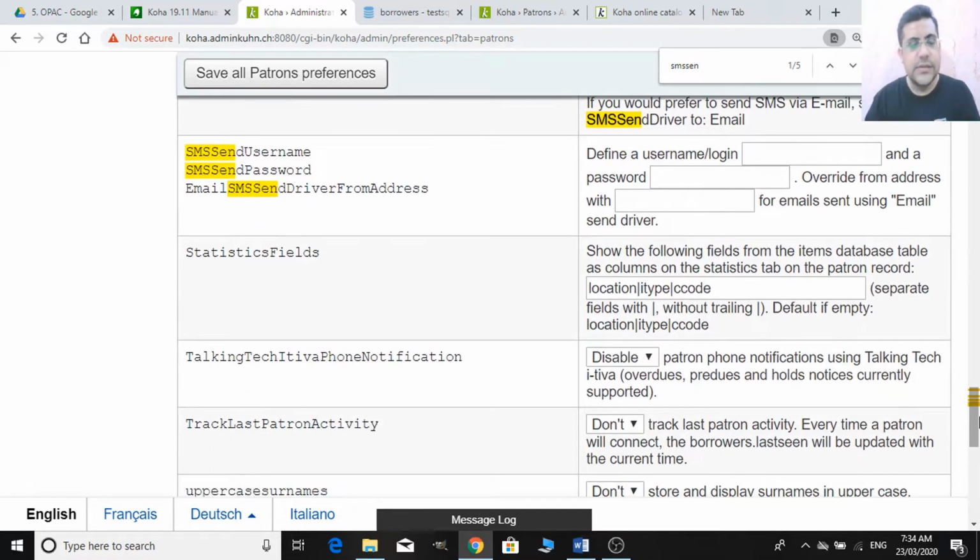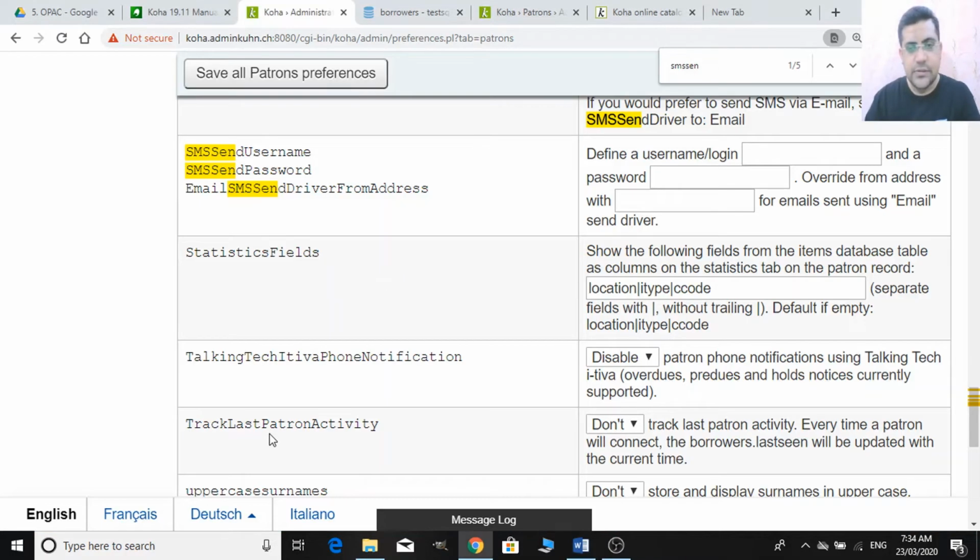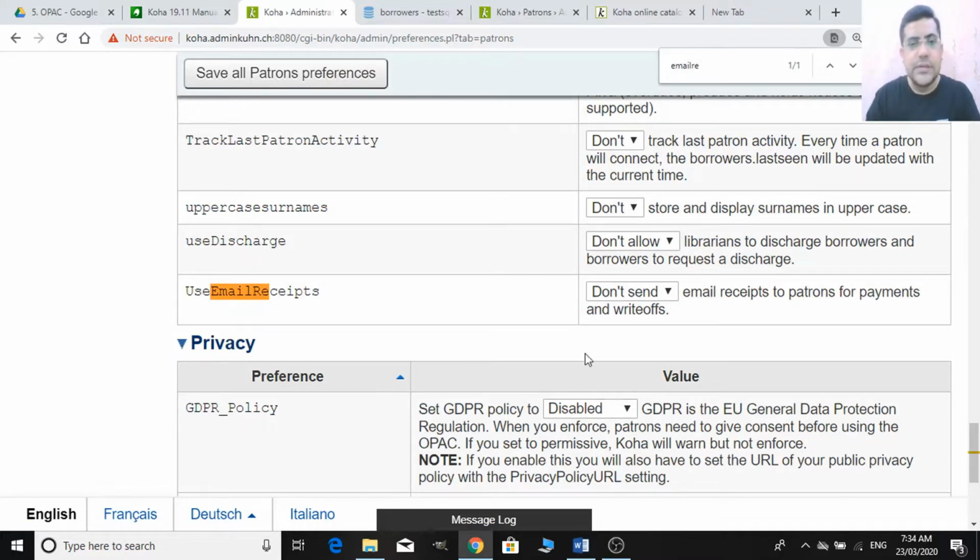And then this next thing is use email receipt. This is send email receipt to patrons for payment and write-off.